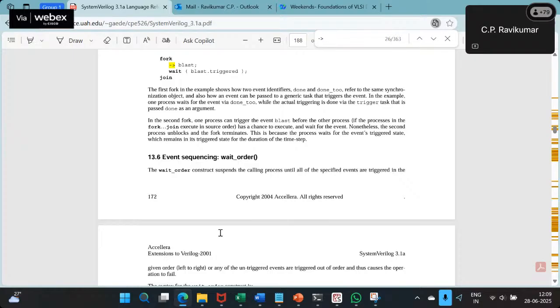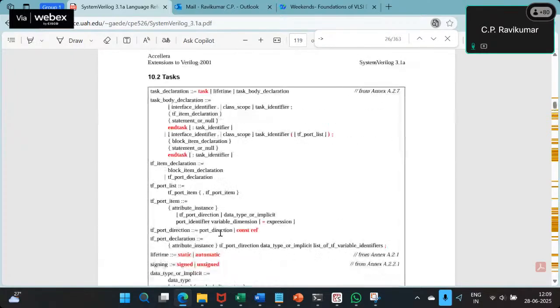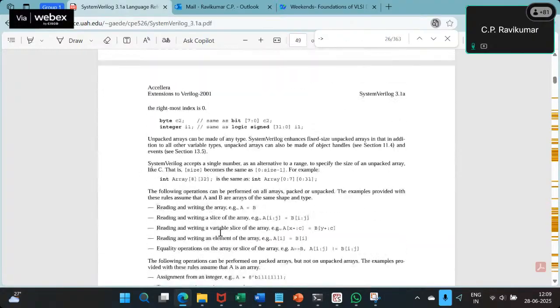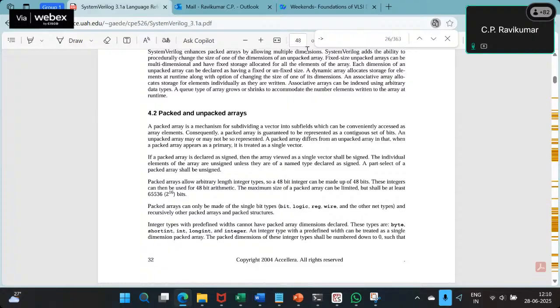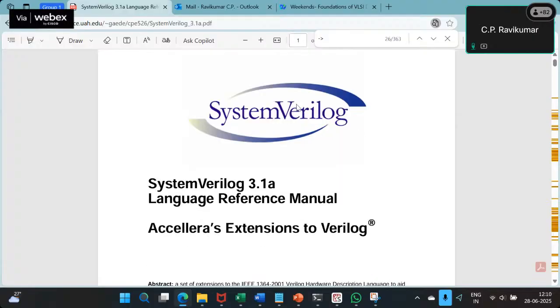So we have gone through many of the data structures, right? So you may have realized by now that SystemVerilog has a very close resemblance to C and C++, right?